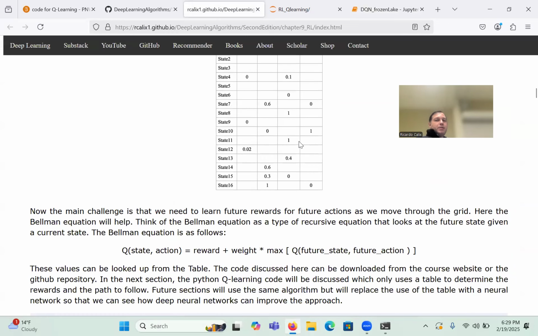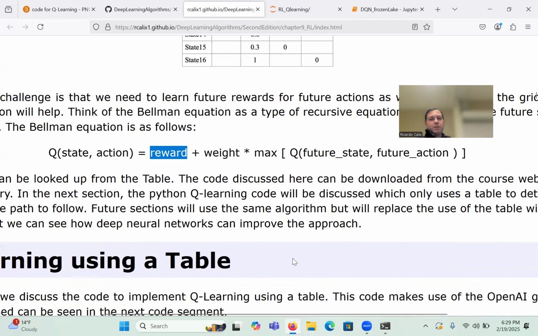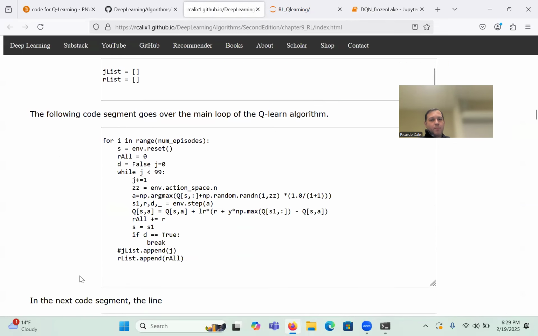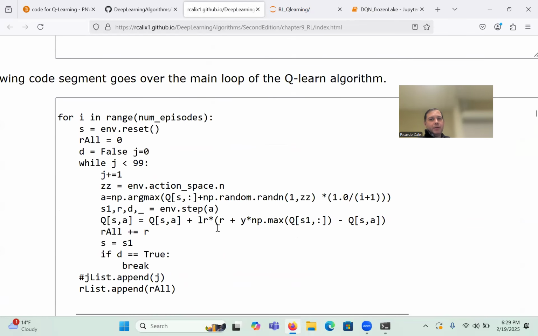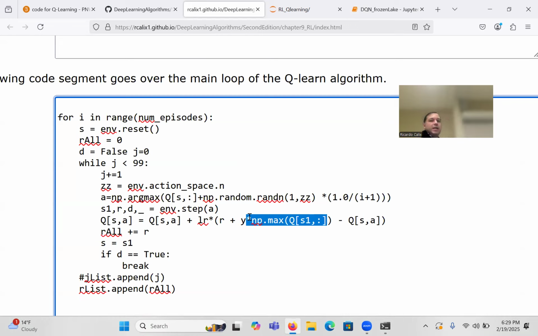See, this was the tabular data, right? If you look, it's kind of like this one. If you look, it's the update. So you had a reward, right? Here, this one's a little bit better, I think. If you look, remember that these LR and Y are just parameters that you pick on how you're going to update the thing. But really, the key thing to keep in mind is you have this reward plus this reward, which is associated with the future state. Do you guys see that?